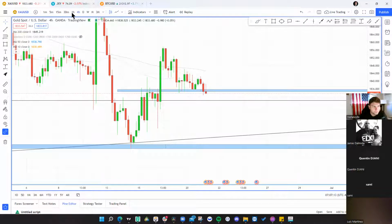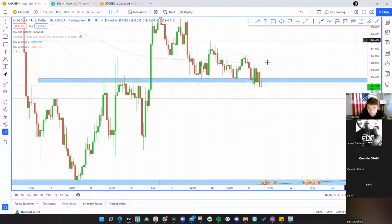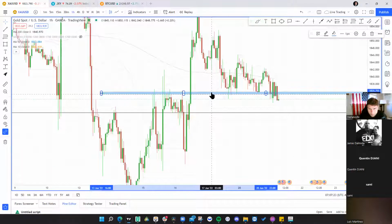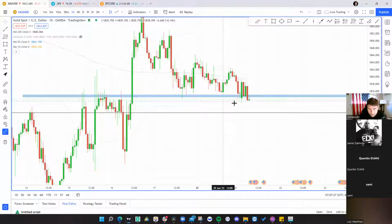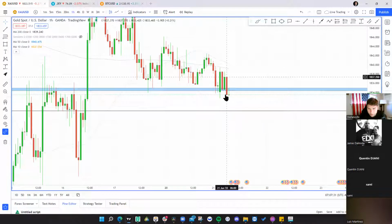All right. So looking at the 1 hour now, we had that consolidation in that area. You know what? We can actually move this down here to this area right there. This 1 hour candle printed a very strong bearish candle. Oh man, I was just about to call this out. It's doing it quick. This candle created a top wick, passing the low of that candle right there.